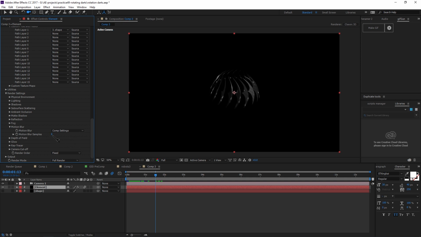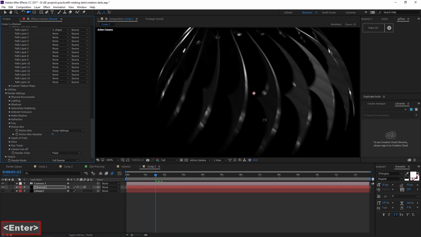If your computer is great enough, you can put it higher, like 15. And the quality of this motion blur is getting better.